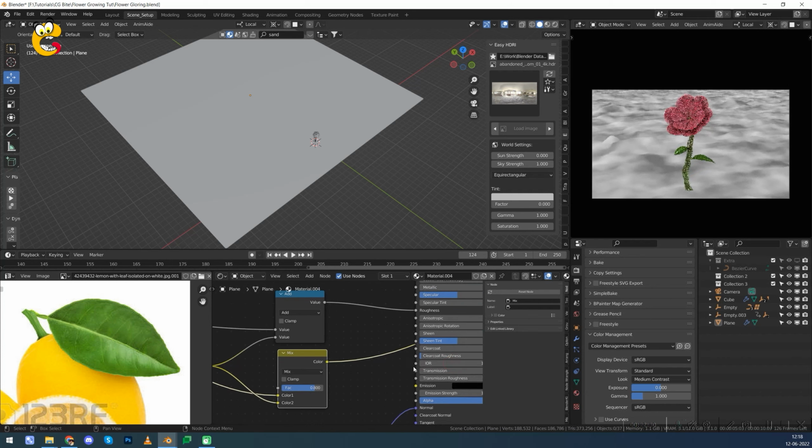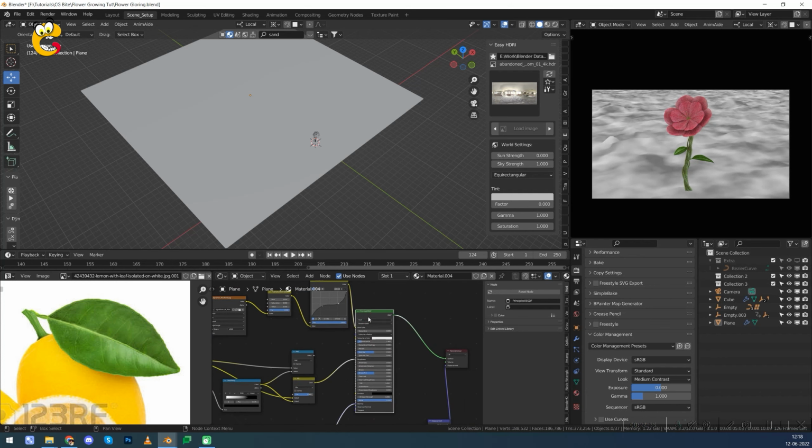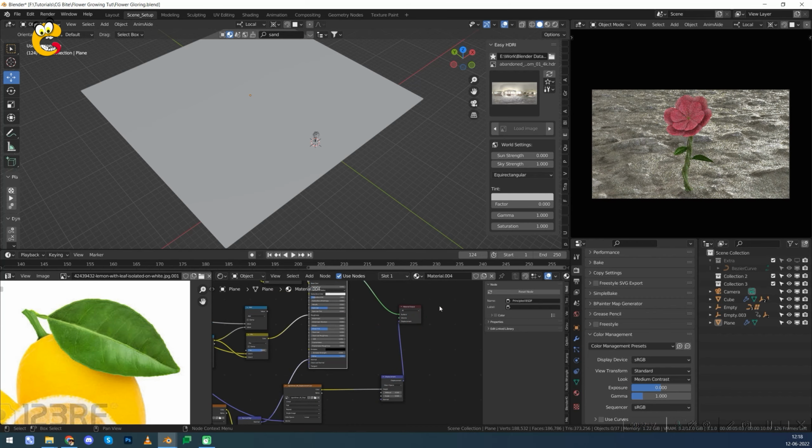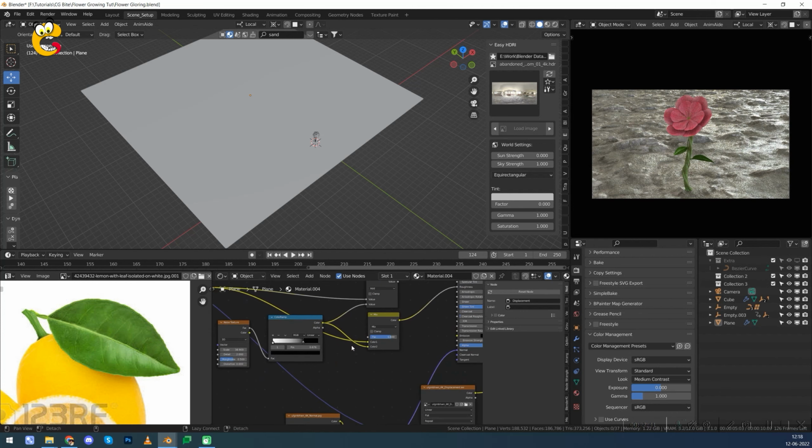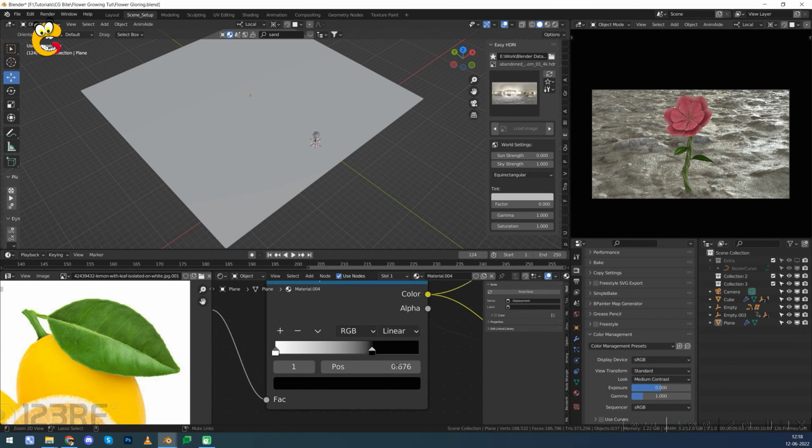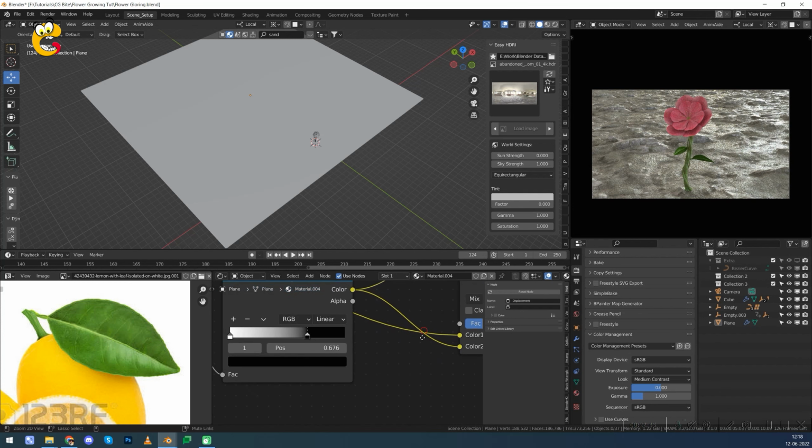So make this value 0.8 and connect this to roughness, and let's try what it will look like now. I think this is good.